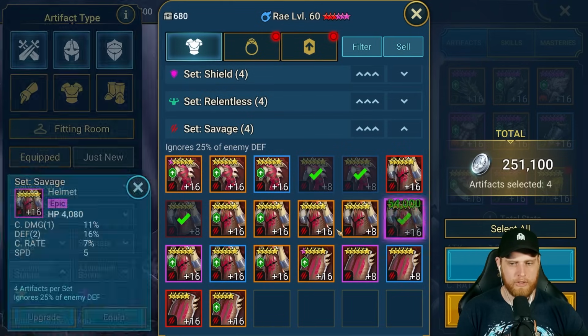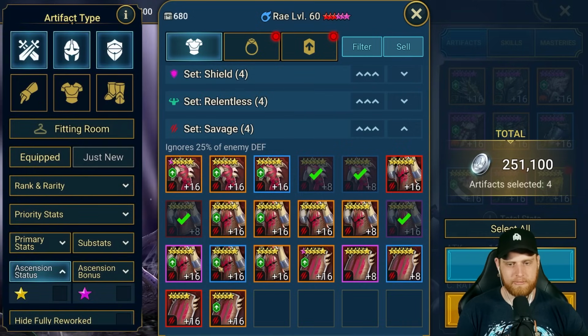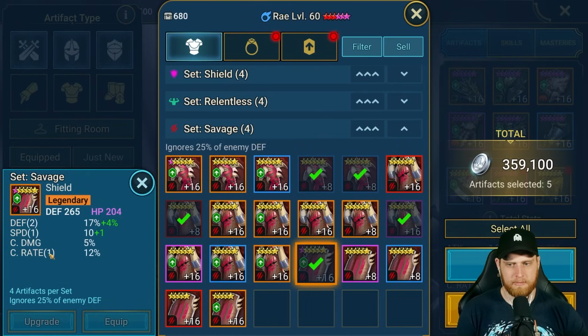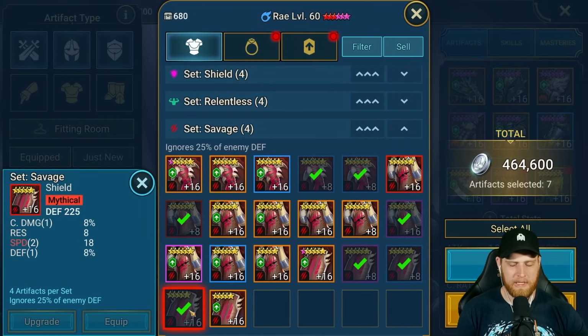I'll roll it to see what I get. Crit damage, defense, crit rate. Let's see what else I have. Crit rate, speed, crit rate. Don't have great savage stuff, honestly. Defense, speed, crit rate. Decent for like a Newt or something. Resistance, not usable there. This is not great.